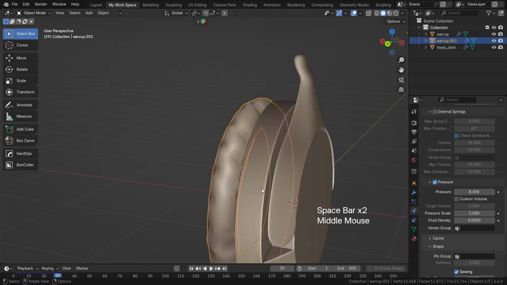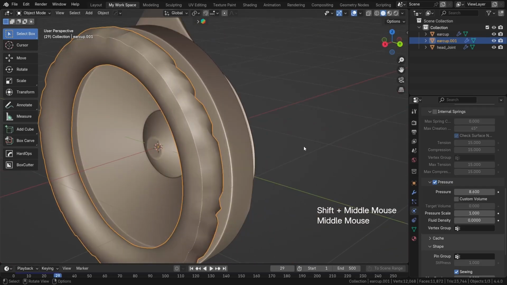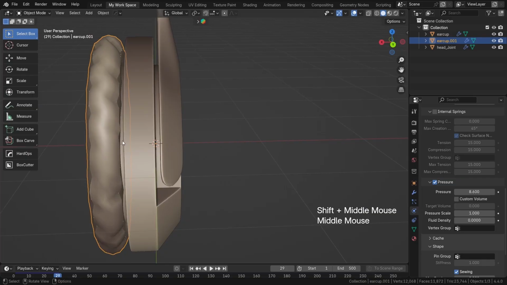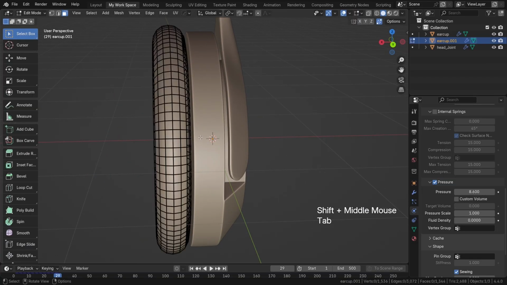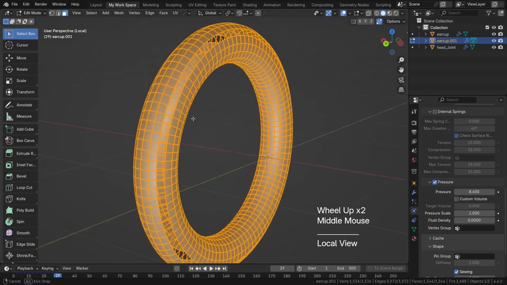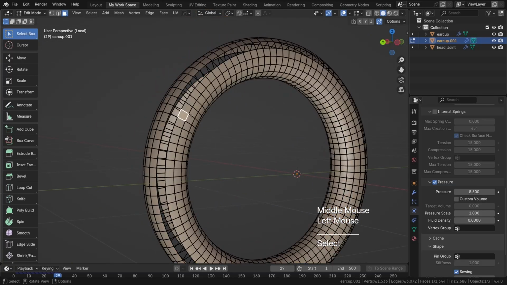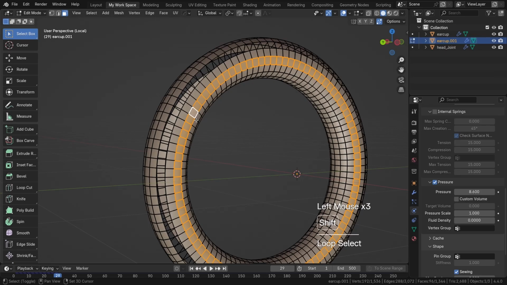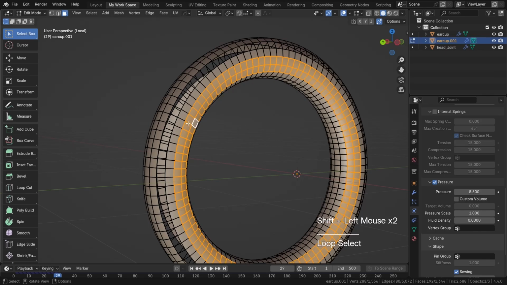Now it's working good, but here something is happening, like we have to just pull some vertices like this one, we'll make a group. Why?